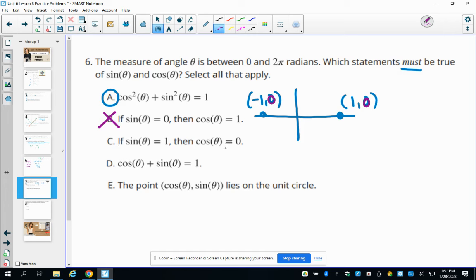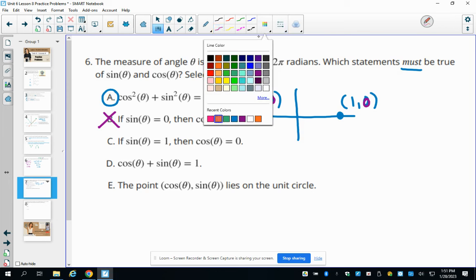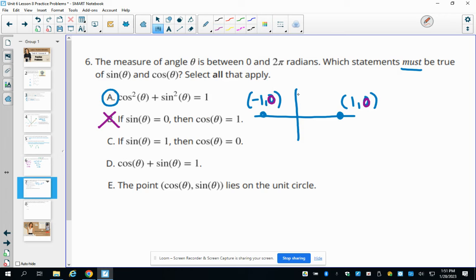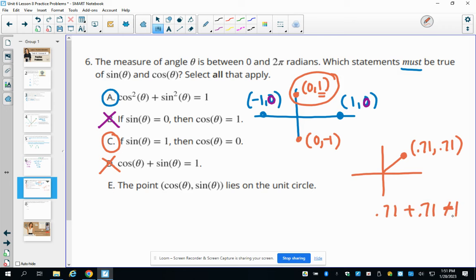If the sine is 1, then cosine has to be 0. So if we know the sine is 1, and that's the y value, so at this point, 0, 1. So here's where the sine is 1, and that's the only place. Because down here, sine is negative 1. So if we're here, if sine is 1, then cosine is 0, that is true. Sine plus cosine equals 1, that's false. And you can look at, I mean, it is on these quadrantals, but you could take any other point. So you could go to the 0.71, 0.71 out of pi over 4 and add those together. So 0.71 plus 0.71 does not equal 1. That proves that that's false.